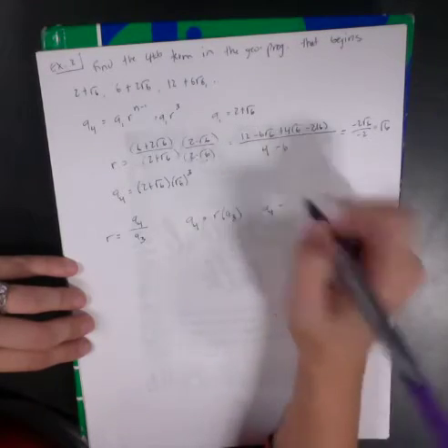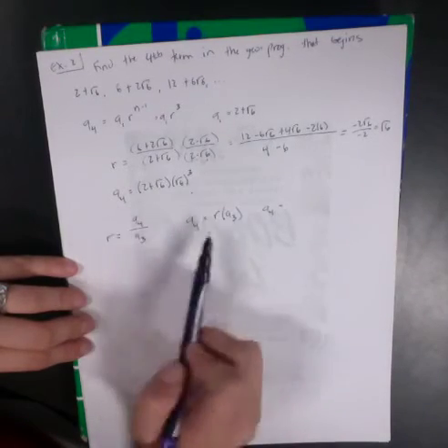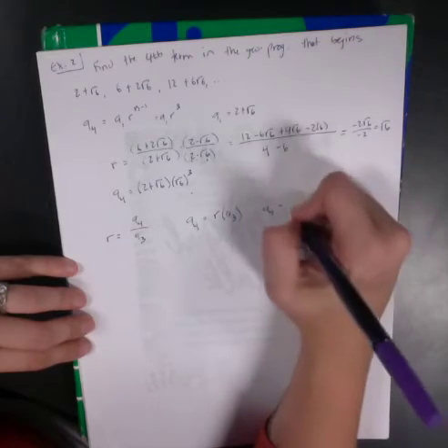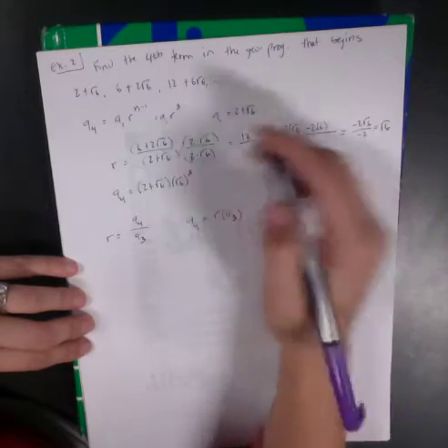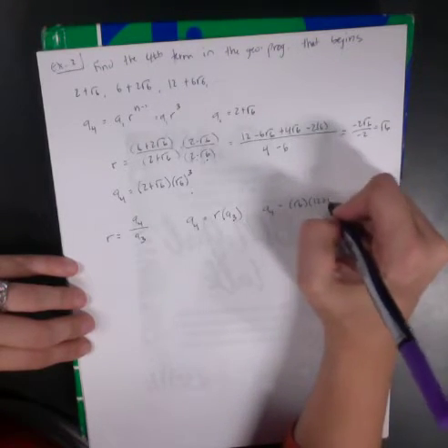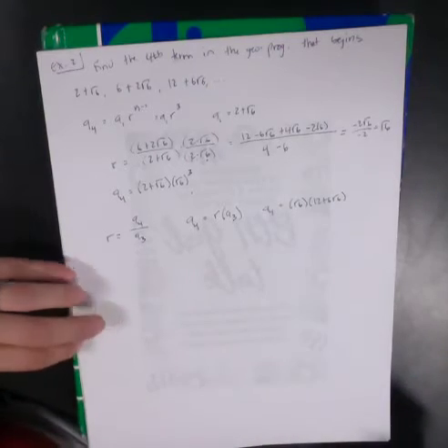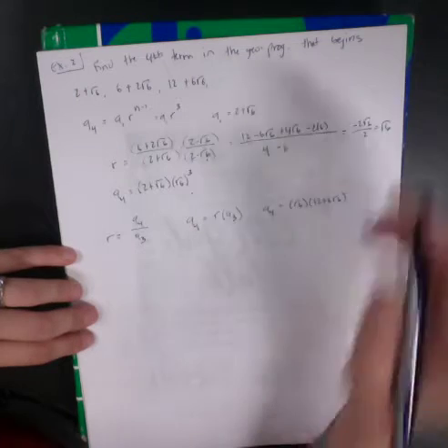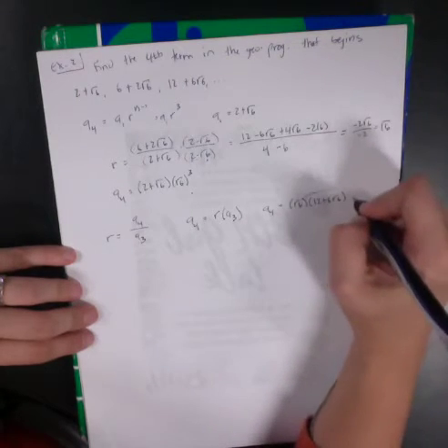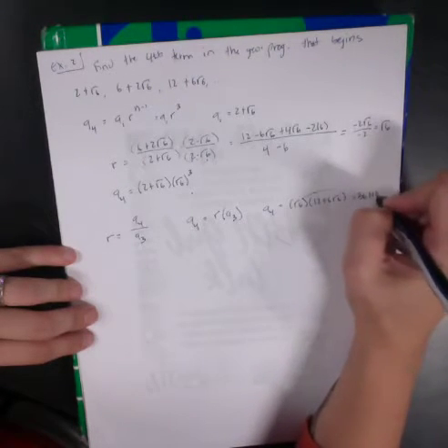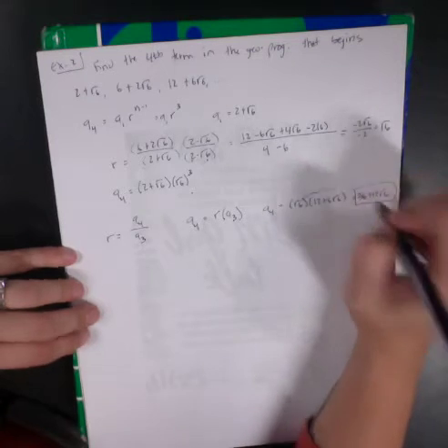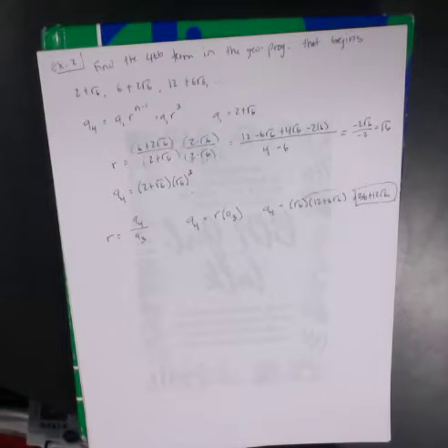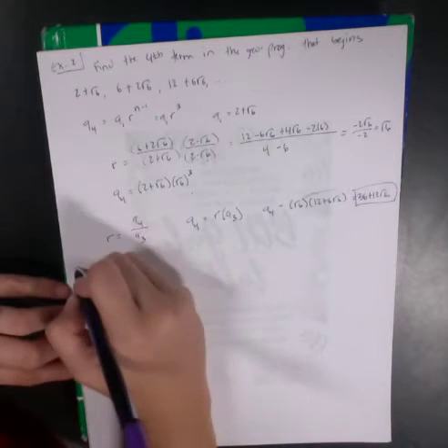So for a4, we don't even have to do any of this. We know that my r term is root 6, and I know that a3 is 12 plus 6 root 6. That's much easier to multiply out than this. And when I do that and distribute, I get 36 plus 12 root 6 is my fourth term. Okay, makes it a little bit easier. Okay, let's do a harder problem.